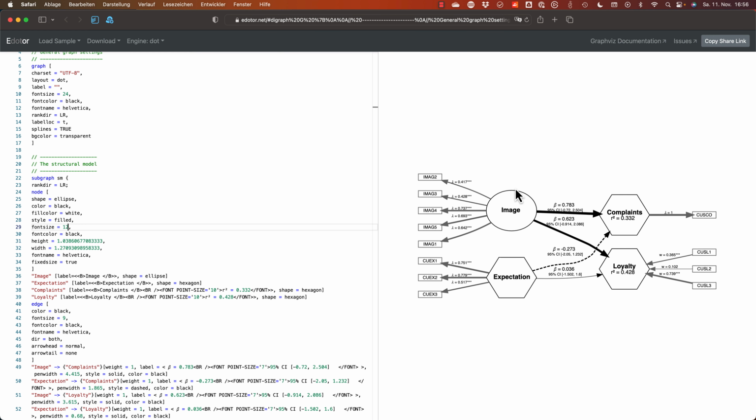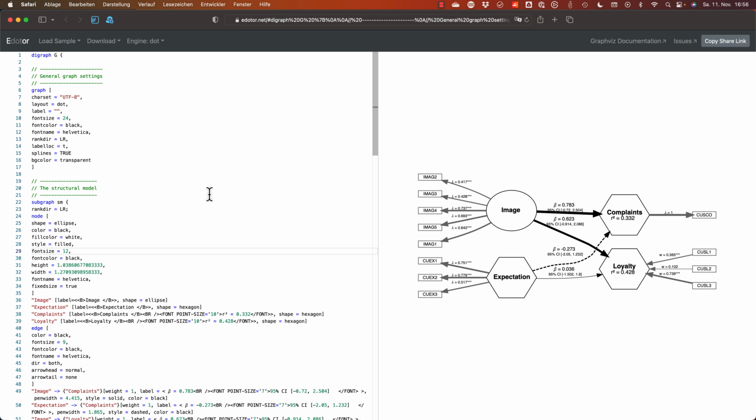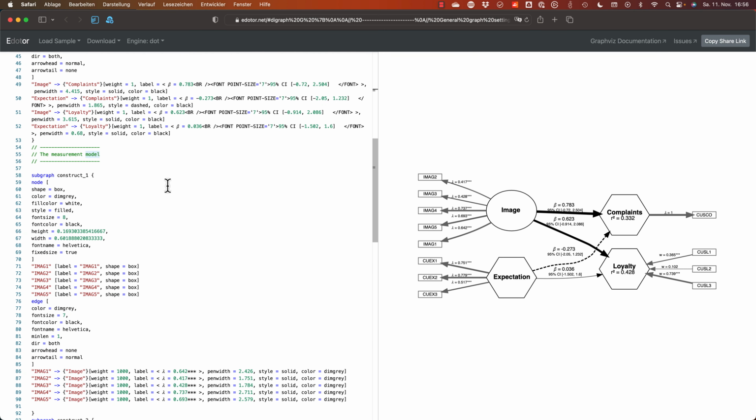So the best way of figuring out where to move something is by going into the widths or the weights of the individual connections in here. The benefit of this is that you can now download this as an SVG image, as a PNG, or as the source, and you can edit it afterwards, store it somewhere, and reuse it somewhere. This would be one way of editing it if you just want to do minor adjustments. If you're an expert in GraphViz, obviously you can use this to edit it to your heart's content.